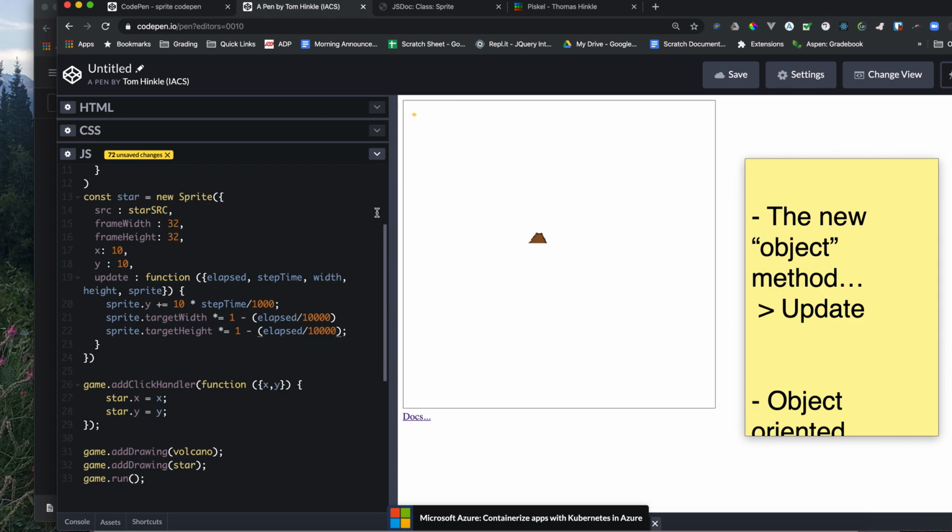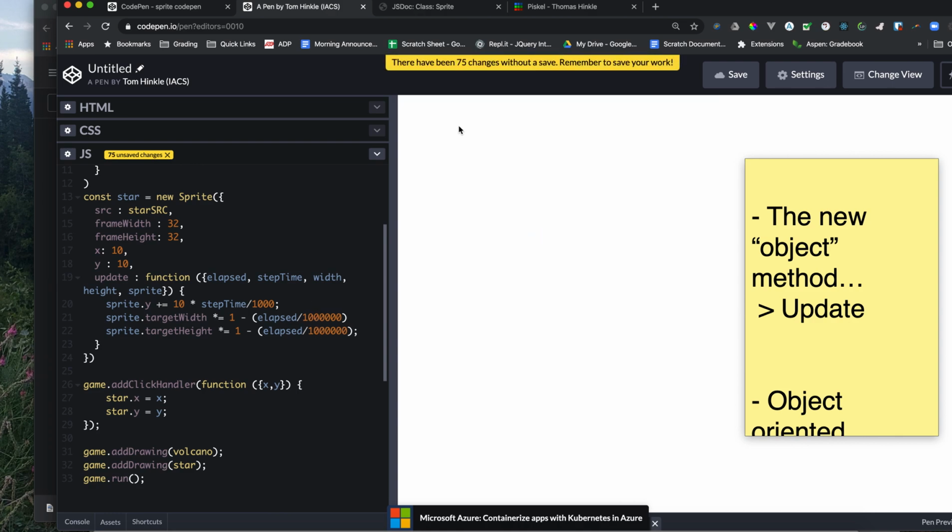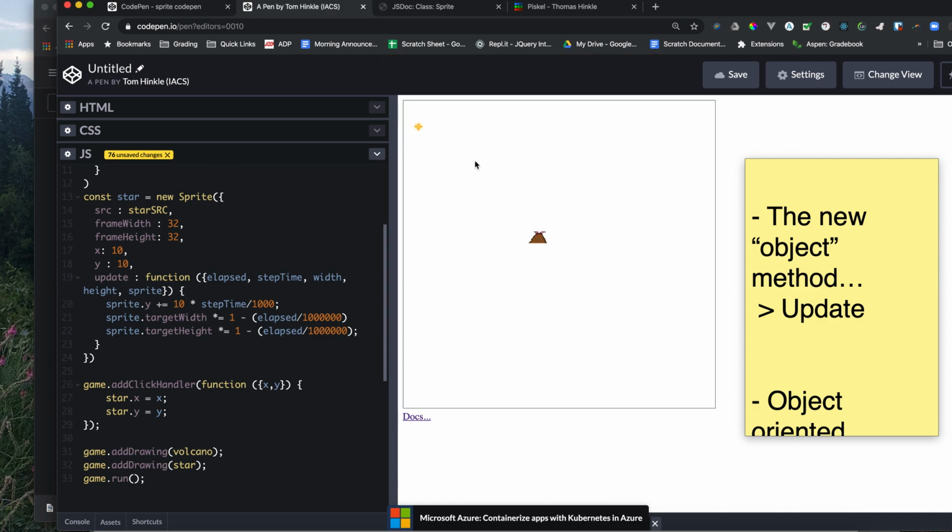Oh, that shrunk awfully fast. Oopsie daisies. Add some more zeros there. All right, now it's going to be slowly shrinking as it falls.